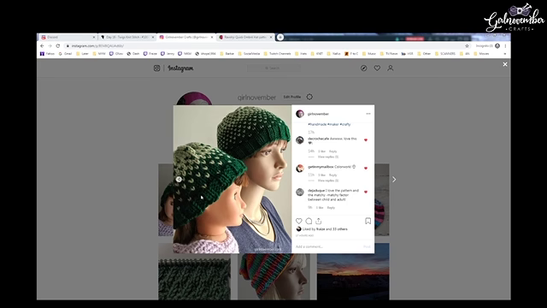So this hat for a preemie size, this was the smallest preemie size that was offered, using a US 8 needle is way too big. I think you'd have to go down to a US 7 or a US 6, which would be a 4mm or 4.5mm needle instead of 5. This one is done on US 8s. It's 80 stitches. I think this was the child size hat. And usually my adult hats are done on 5mm needles and 80 stitches. I don't know why this was tighter than my typical hat, but it was.